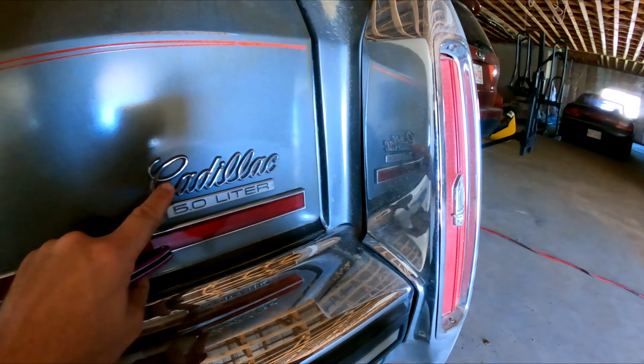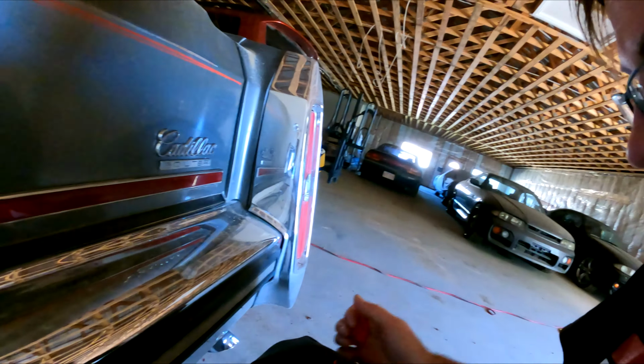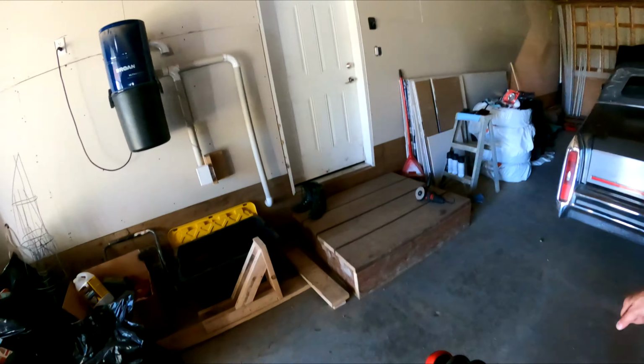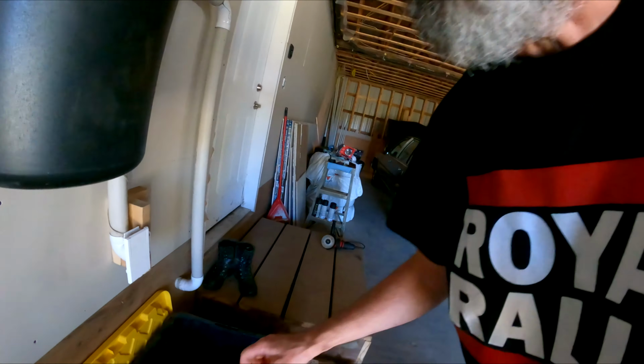There we go. Cadillac. Now no one will be confused and accidentally think that these huge fins belong to some sort of a Chevrolet or a Buick or an Olds.